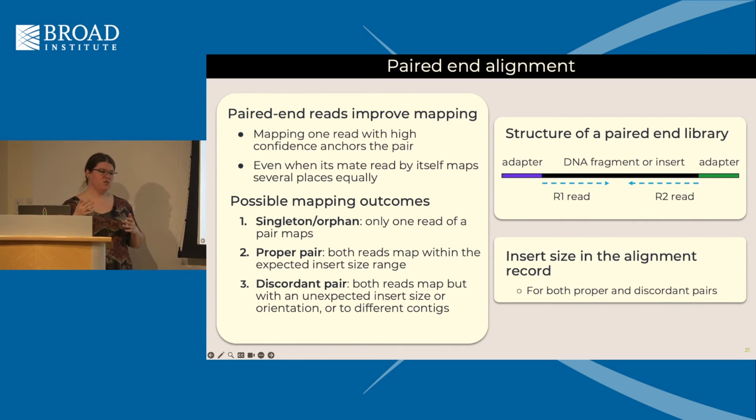And that would indicate that the reads are kind of, it's like you have one facing out and one facing out. They're aligned in a way that you wouldn't expect, given the way the DNA insert is set up. And then the insert size is also in the alignment record for proper and discordant pairs. Without going any further, this can be really, really interesting, particularly for changed cancer genomes.